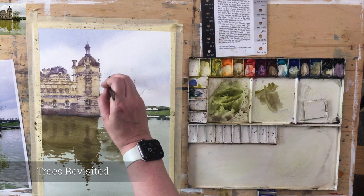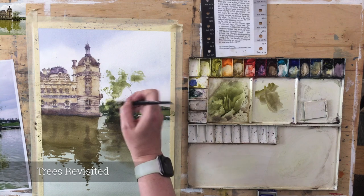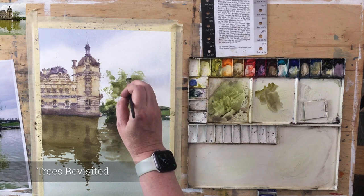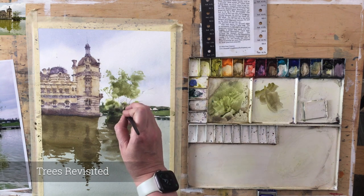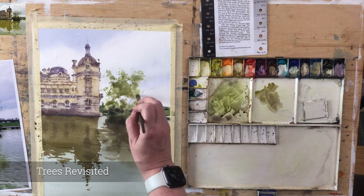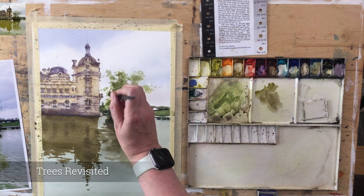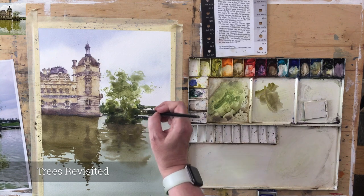Finishing off the trees — a little bit of water and a slightly lighter mix for the foliage. I'm using a slightly smaller brush and often splaying the bristles, using it almost vertically on the paper just so I can get a nice ragged edge on those leaves. I'm trying very hard to join my shapes together. The reference actually has a lot of gaps in that foliage but I find you need to join the shapes together to make it convincing — otherwise I end up with trees that look like they've got cotton wool balls on sticks.